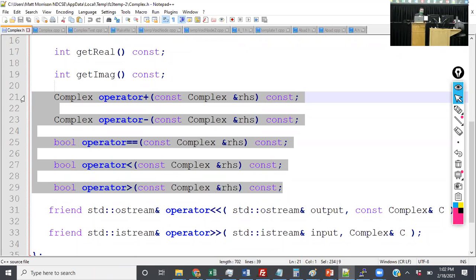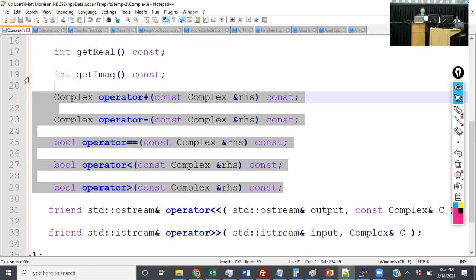I have plus, minus, I have an equals, equals, and getting back to the question from earlier, we now see that right-hand side allows me to differentiate between those two. All of them are const because I can perform all those operations without ever changing the value itself. And I'm passing const because when I'm doing a comparison or I'm doing an operator, I do not change them. Does that make sense?